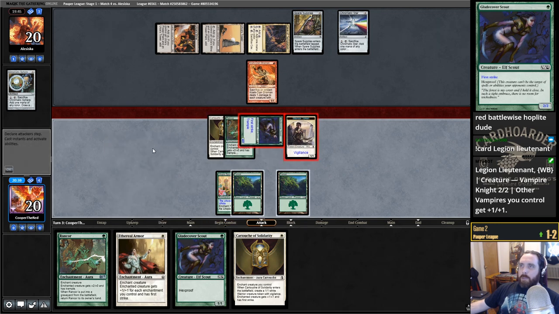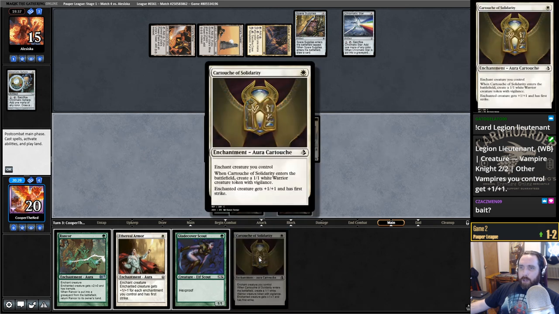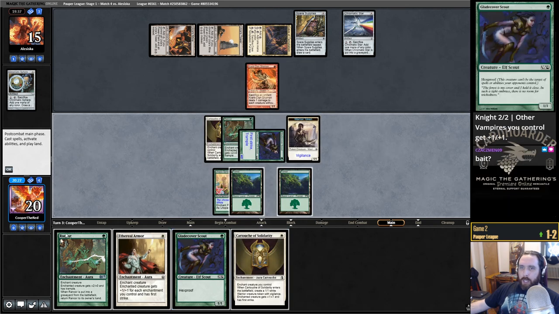All right, let's try and get them to crack it. Oh, they just take the damage. Yeah, we're going to have to bait. I guess with the Cartouche. And then we can play Gladecover Rancor.